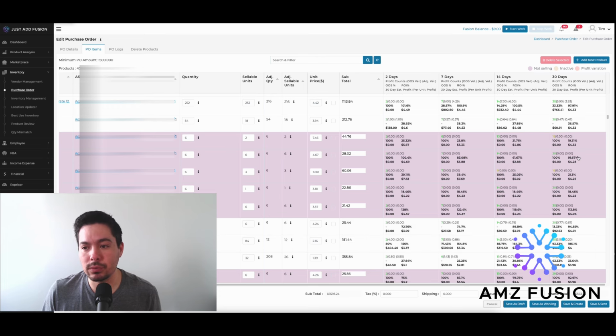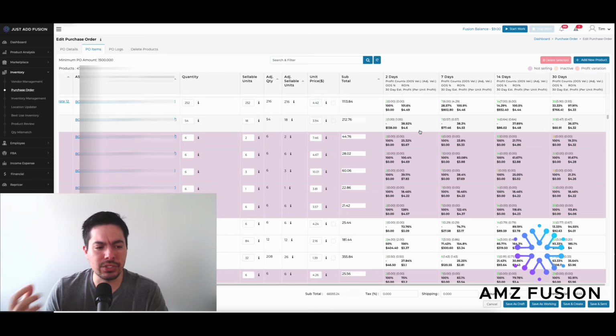When we're purchasing, we'll take a quick look. Okay, look, this one over here: 4.32, 4.48, 4.53, 4.60. So the profit is going up. So I might say, maybe I should buy a couple more units just in case the profit's going up. There's probably fewer sellers, so I'm going to get more volume as long as I stay in stock. So like I said, this screen is probably overwhelming for a lot of people.